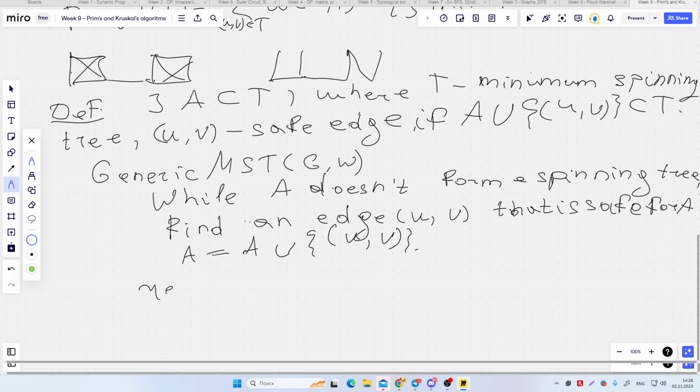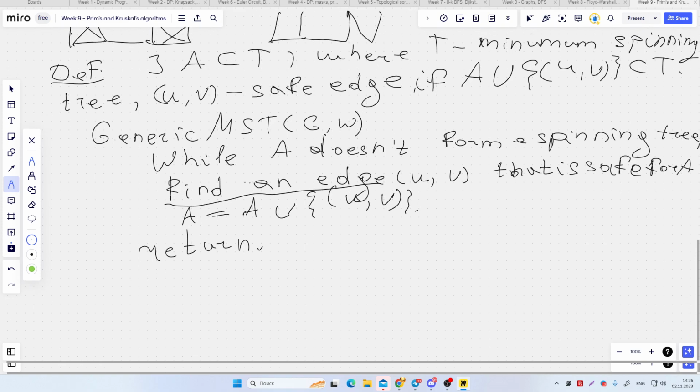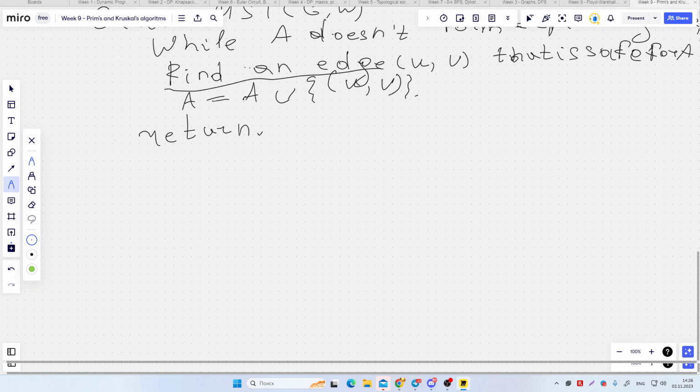And notice that this algorithm will be correct because we just use a greedy strategy. Greedy strategy is very simple, but how to do this operation? For example, there are two approaches, two algorithms for this operation.